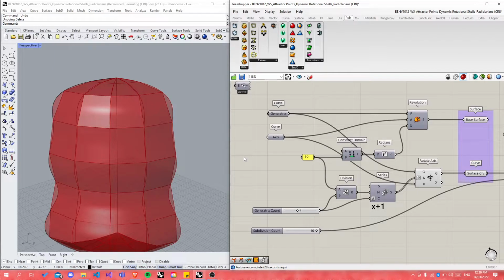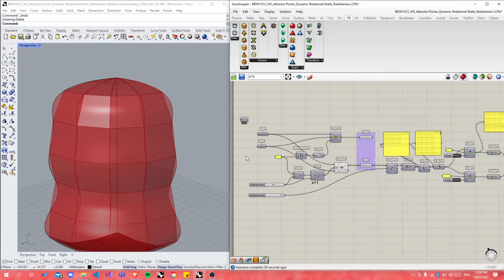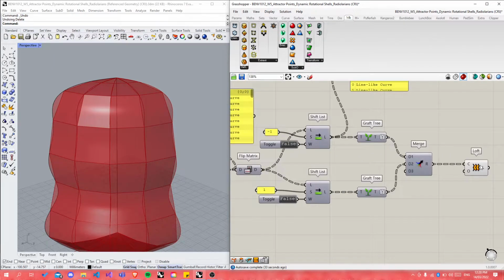So yeah, all I did was merge and then loft. So this is the simplify action, I guess.